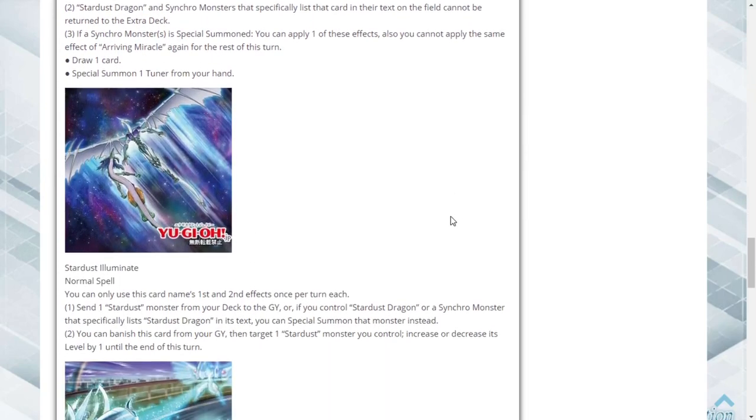Next up, Stardust Illuminate. It's a normal spell card, and they're hard once per turn each. You can send one spell or Stardust Dragon monster from your deck to the graveyard, or if you control Stardust Dragon or a Synchro monster that specifically lists Stardust in its text, you can special summon that monster instead. Second, you can banish this card from your graveyard, then target one Stardust monster you control, increase or decrease its level by 1 until the end of this turn.